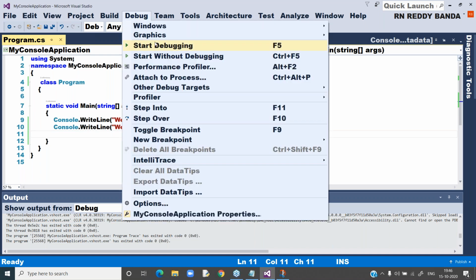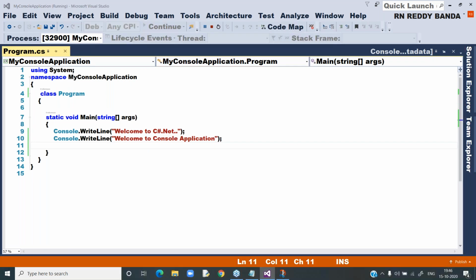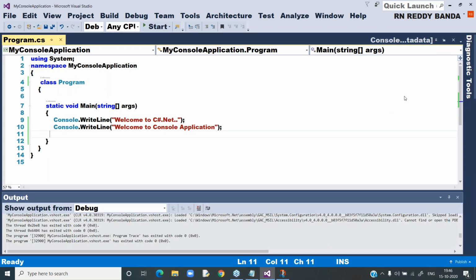So many people will say, when I run this application, is the program executed or not executed? It is executed.